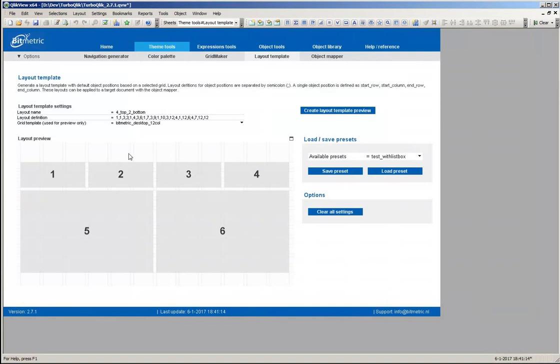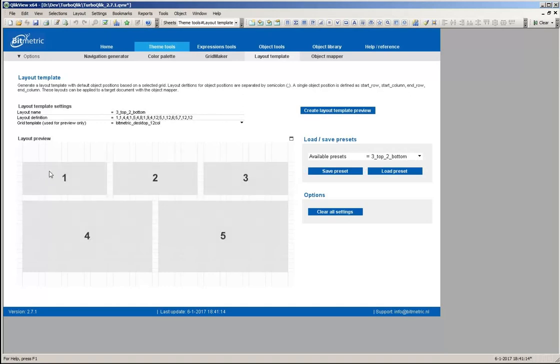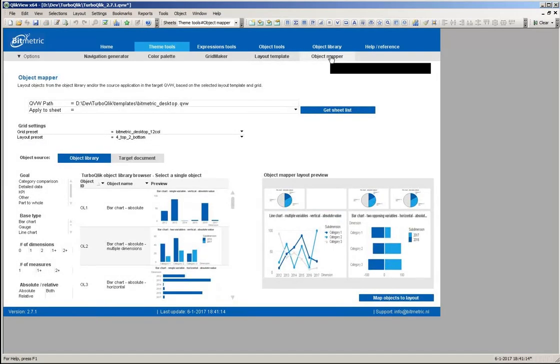Because we're using a grid, we know where each cell on the ClickView document will be. So we can also superimpose some layout templates on that. So for example, let's load another template. And we have here layout positions where we can later put objects. And you can define these templates and create a new one. And these are just the ones I have in my development environment, but hopefully you get the idea. So here at the top, you can put 1, 2, 3 objects, and at the bottom, you can put 2 larger objects. And we can actually map objects to that template from within TurboQlik using the Objectmapper functionality.